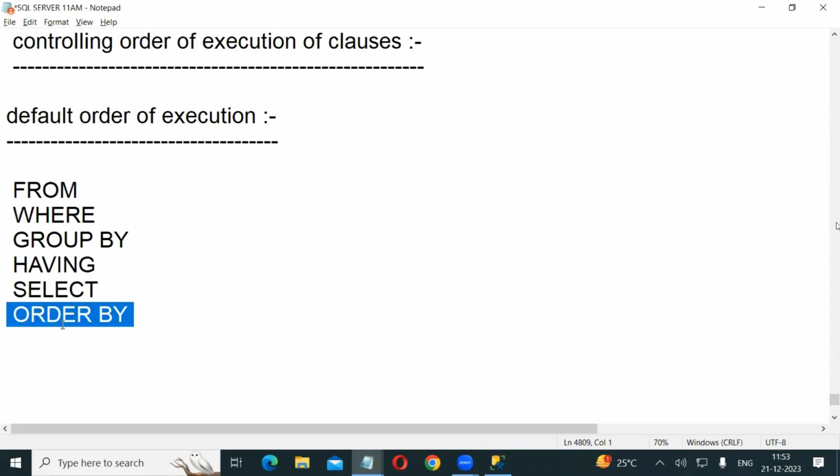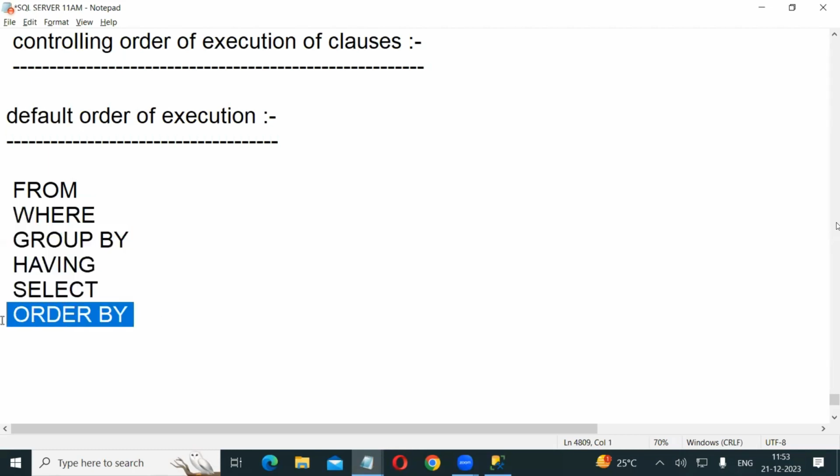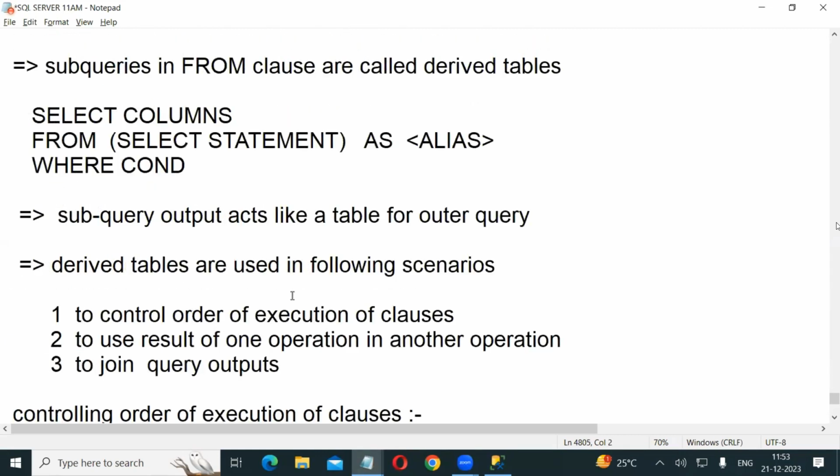But my requirement is that first I want to execute order by, next I want to execute the where clause. That means before applying the where condition, I want to sort first, and after sorting, then apply the where condition. That is my requirement. Default is this, but what I want is first order by, next the where clause. Then what should I use?